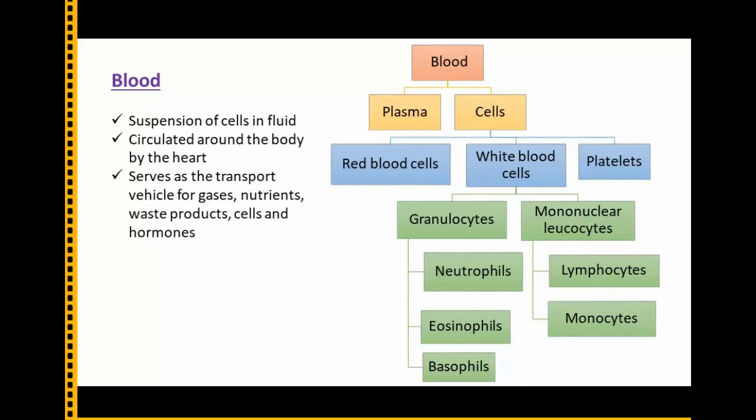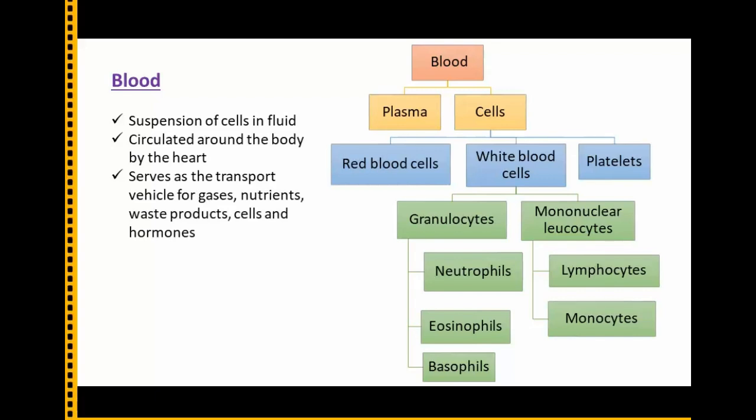So it's good. Next, the blood. Blood is the fluid which runs through the circulatory system, through the heart, the arterial system and the venous system. It is a suspension of cells in fluid. We can divide blood into plasma and cells. Plasma is the fluid component, and there are many cells. Mainly there are red blood cells, white blood cells and platelets.